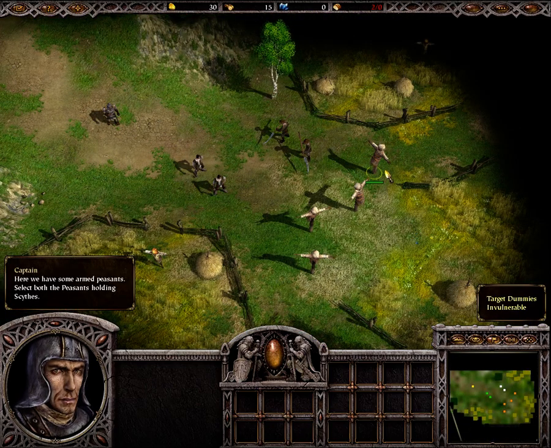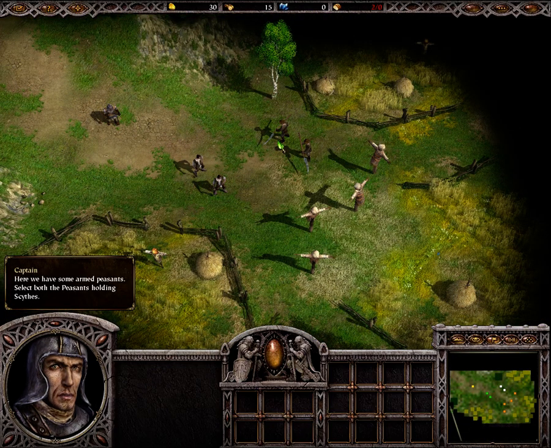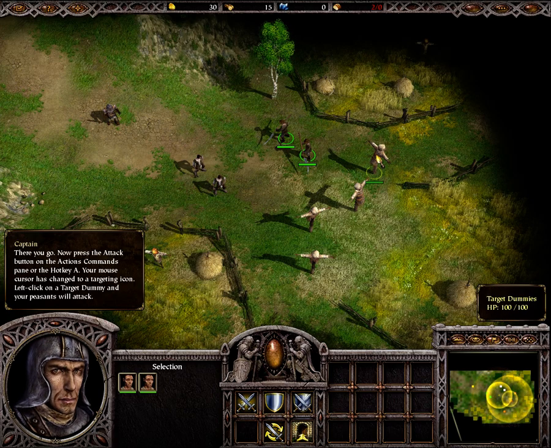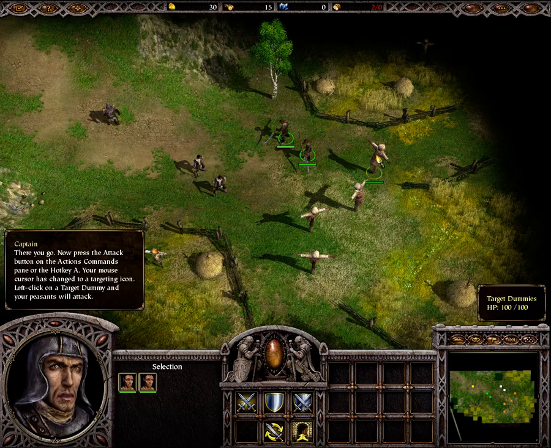Here we have some armed peasants. Select both the peasants holding scythes. There you go. Now press the attack button on the Actions command pane or the hotkey A. Your mouse cursor is changed to a targeting icon. Left-click on a target dummy and your peasants will attack.